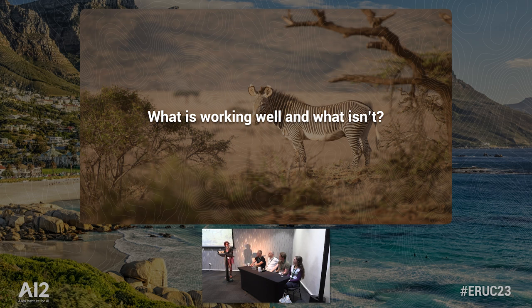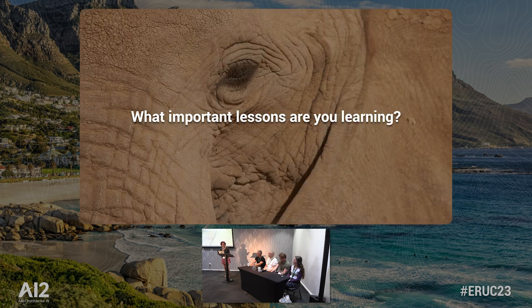Fantastic. So moving us along, as I said at the beginning, the great thing about this panel is that we have perspectives from both the development end of the spectrum through to the deployment side of AI. I'd like to explore next important lessons learned, both from those conservationists who want to use AI in their conservation practice, but also get some feedback from developers who didn't see a camera trap until 5 years ago and are now entering the world of conservation, and what you came out of that with. So Tim, do you want to start us off on that one?